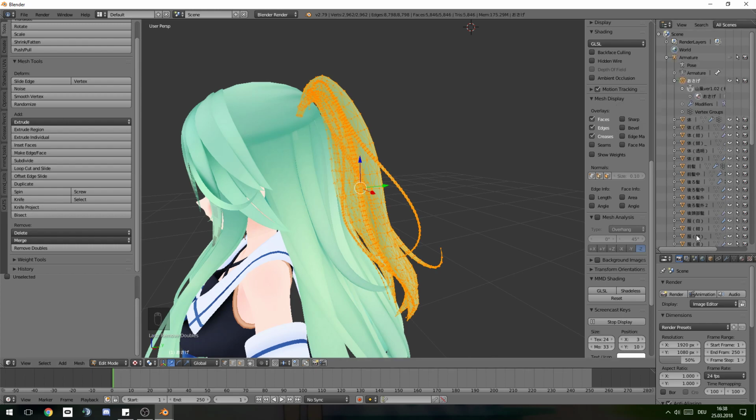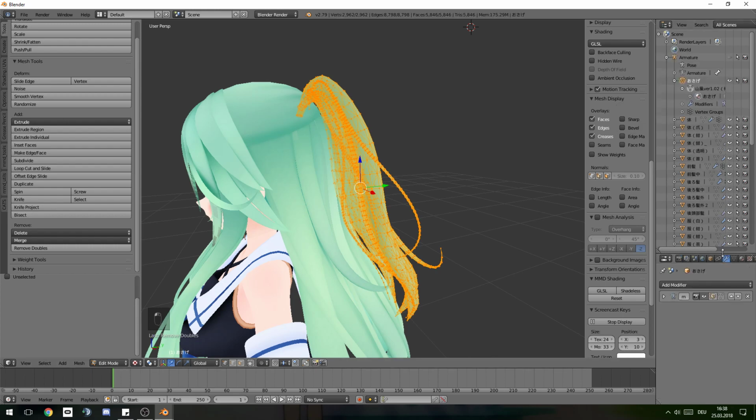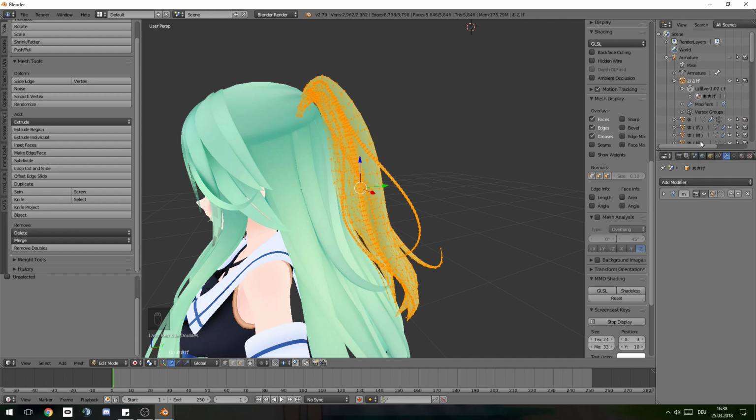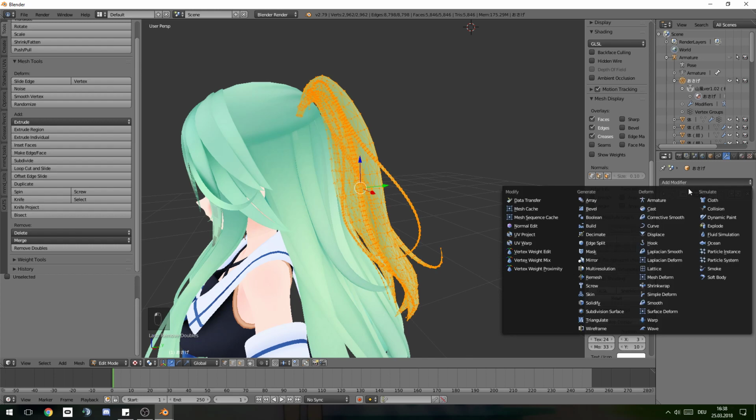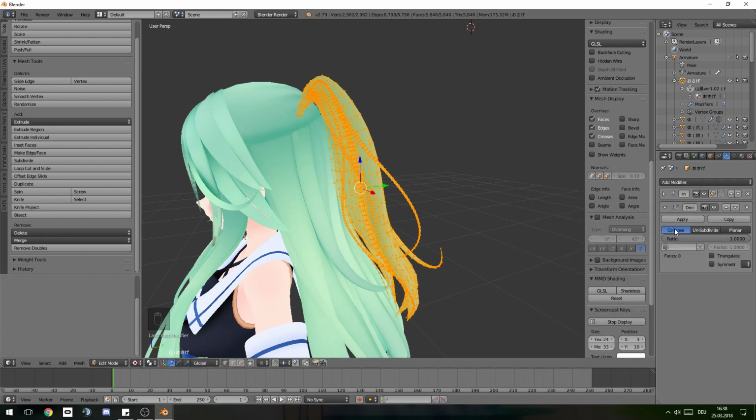So now that the shape key is gone, we can add a modifier on this. Go under this little menu here on the wrench, press Add Modifier, and then Decimate. We're going to use Collapse for this one because it just does the most things. You can use Planar, but I'm not going to go into that because I don't like to use it. So we're just going to use Collapse.